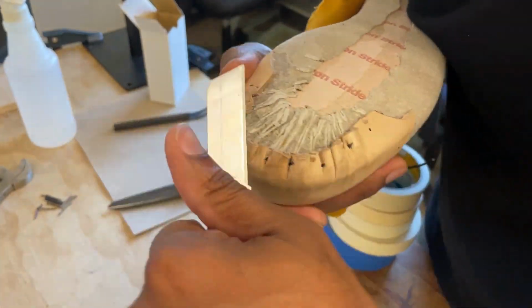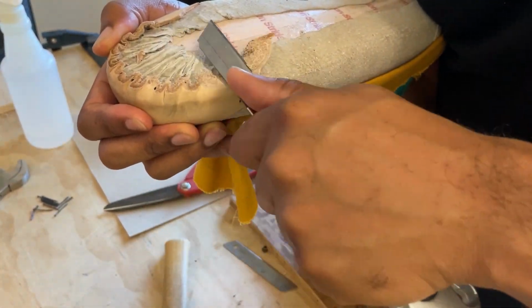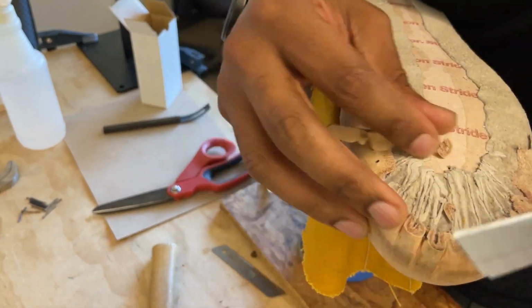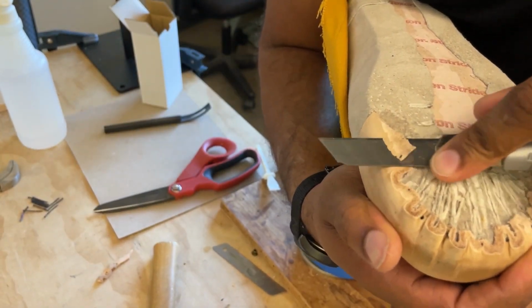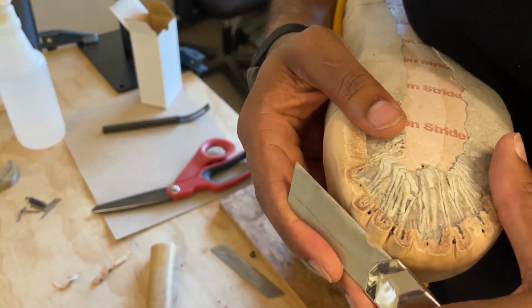Now that the toe box is adhered, we can begin trimming it. The purpose of this is to make it easier to last the upper material. You're just trimming the edge so that you have a smooth transition into the lining.